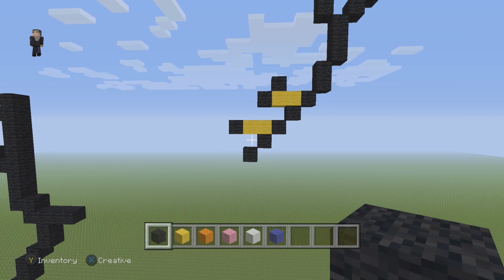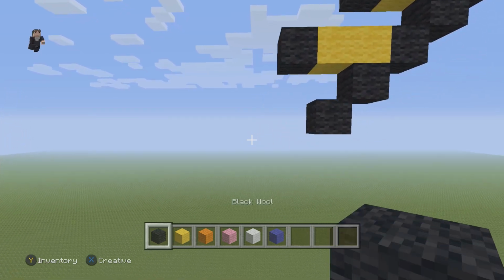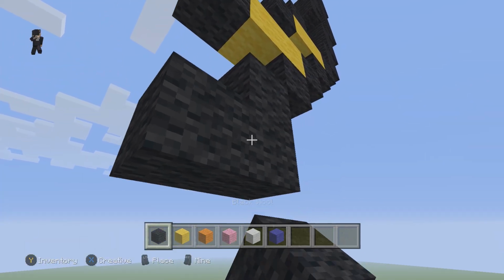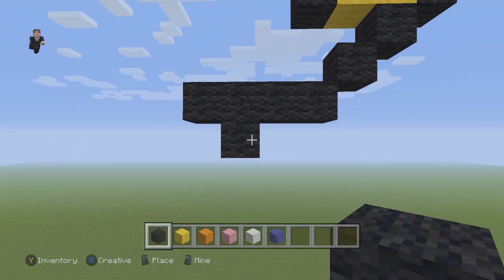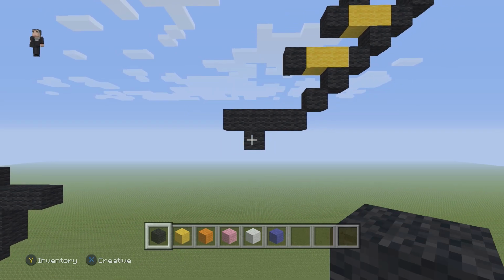Now, after that, what we're going to do is grab our black and place 4 black wools going to the left. 1, 2, 3, 4. And a black wool below the second block on the left. So make sure you guys have that so far. Pause it if you need to.